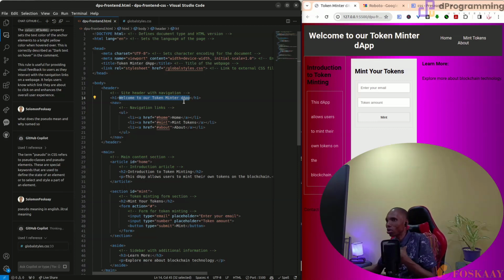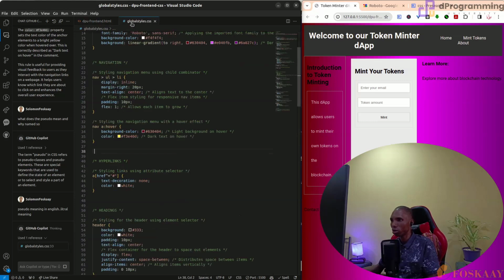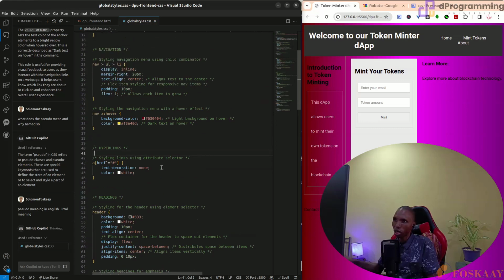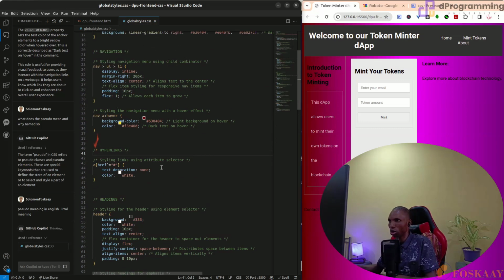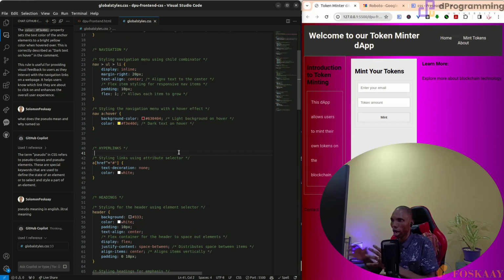So that is the work of pseudo, where the HTML will not exist, but you can use it to introduce content. You can use it to do a lot of things, which we are still going to use later on. You will still see it being used to introduce a kind of subtitle here.